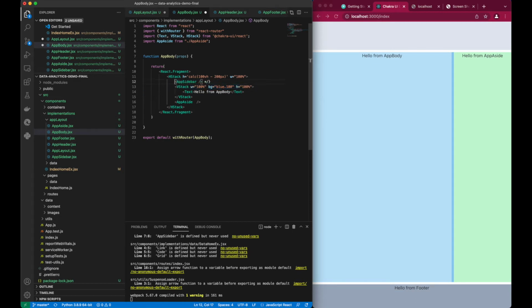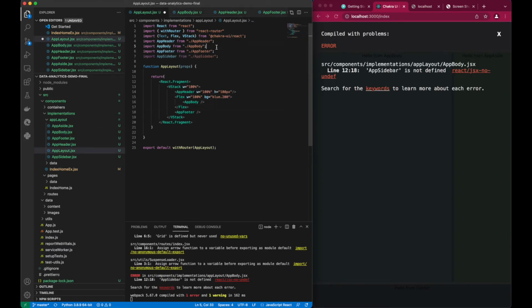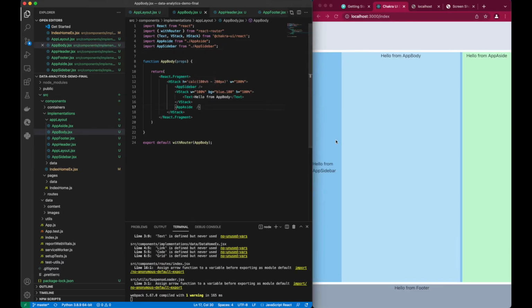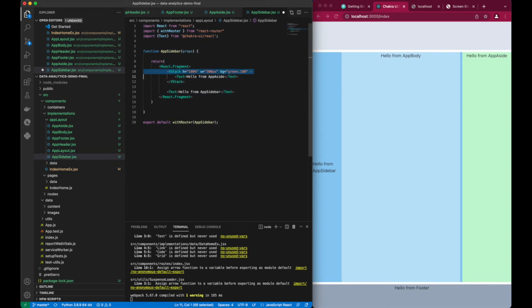So we have sidebar here, we can call for here. Okay. App sidebar is here, as you could see, and if we look into the app sidebar, which is similar to app aside, we will fix it a little later, but right now we call it app sidebar here.